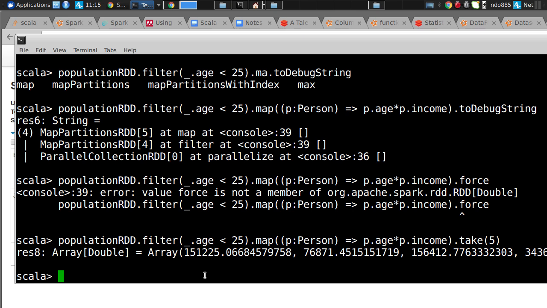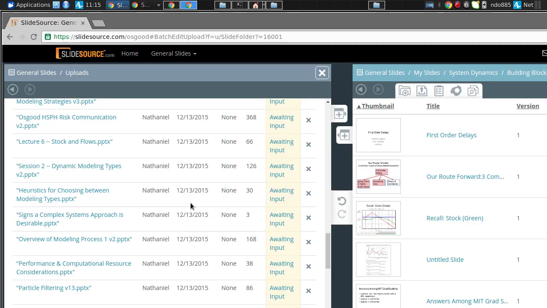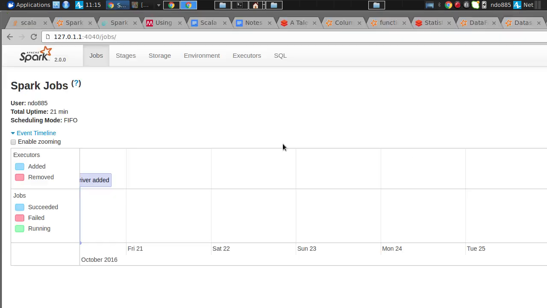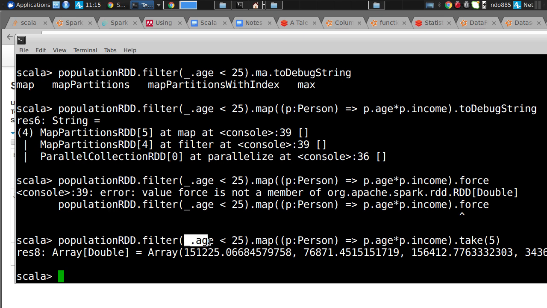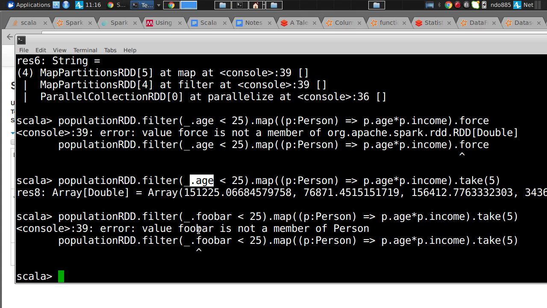Ladies and gentlemen, this is an example of an RDD, and RDDs were the first generation of data sets, and generally it's a somewhat lower level interface. As you can see, it allows for type safety. Here we're specifying things in terms of the data structures. It knows that there's an age field and an income field, and we're filtering accordingly. So this is actually type safe. If we typed foobar here, what do you think would happen? It would say right away, looking for type H, found type foobar. It's not going to wait until I compute it. It'll say, hey, I don't know what foobar is.